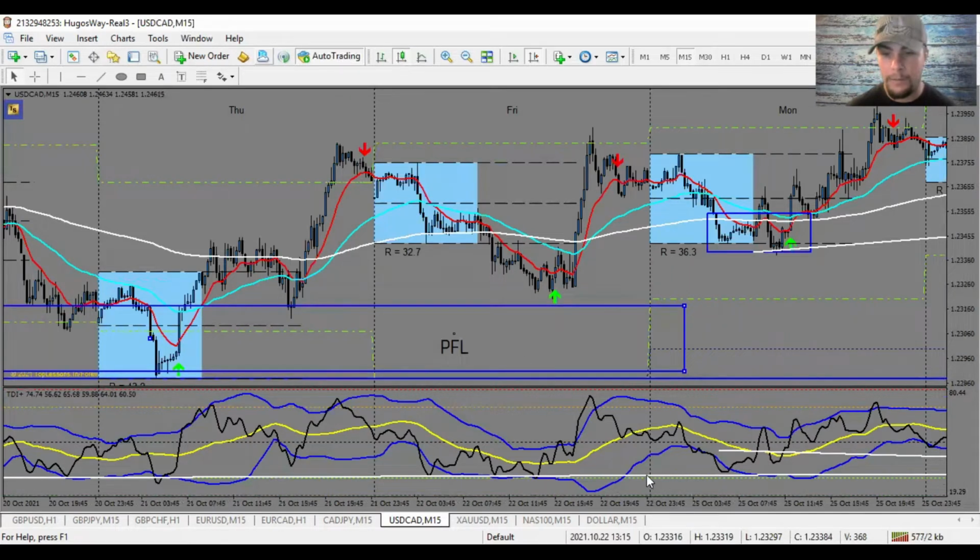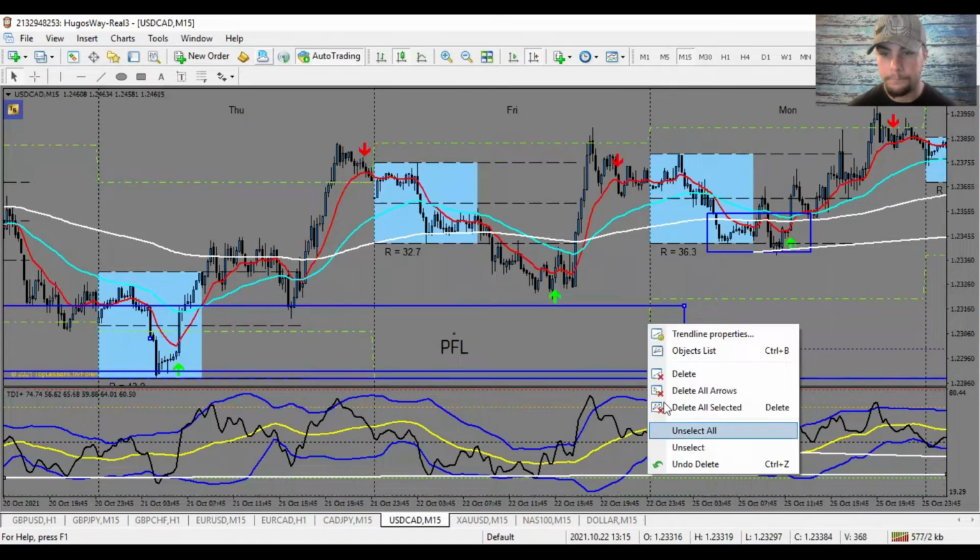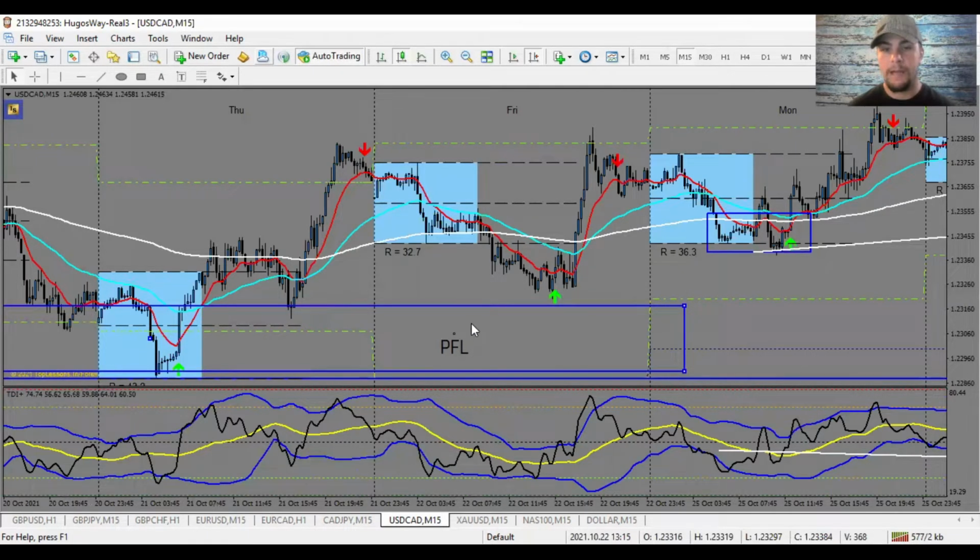Okay, now you can see, I'm going to delete that. Now you can see across the board, we have a low here. We'll start from here, go here to there. With this example, we do not have divergence here, but we do have it here. You see how this low came up, came back down, came up, came back down, and you can see, guys, that it is starting to form a regular divergence.